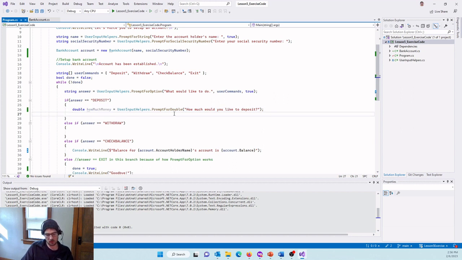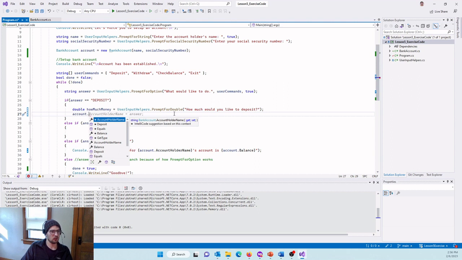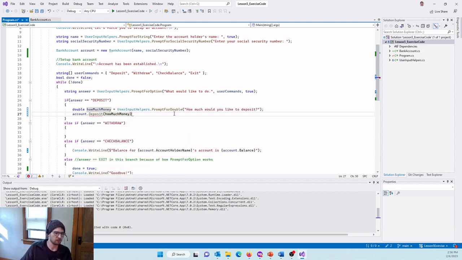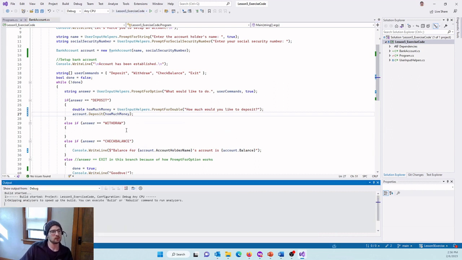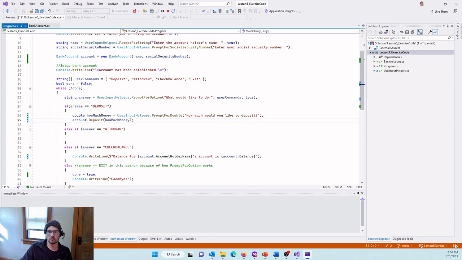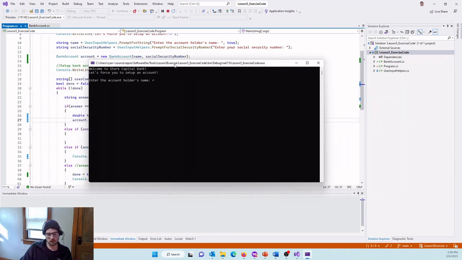Okay, and then we can do account dot deposit that amount of money. All right, let's run it.